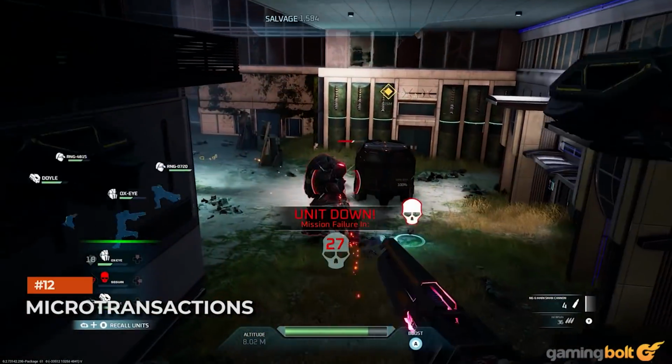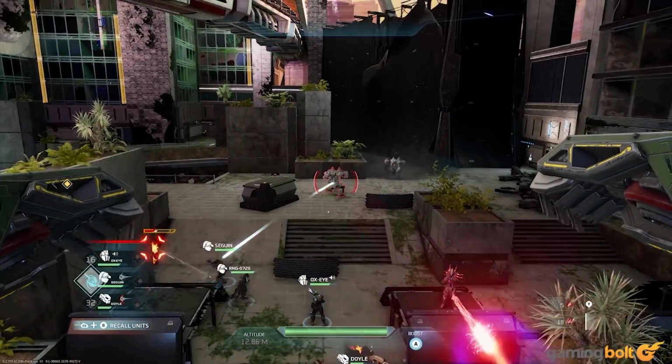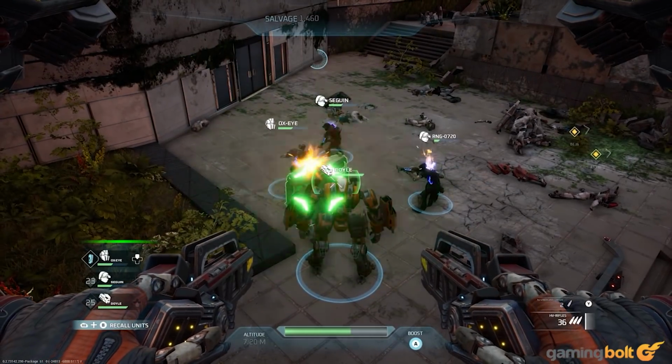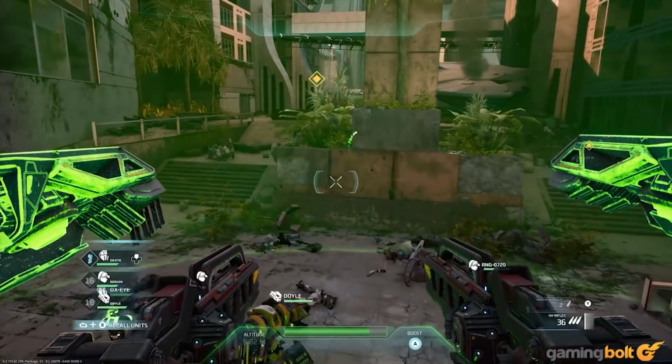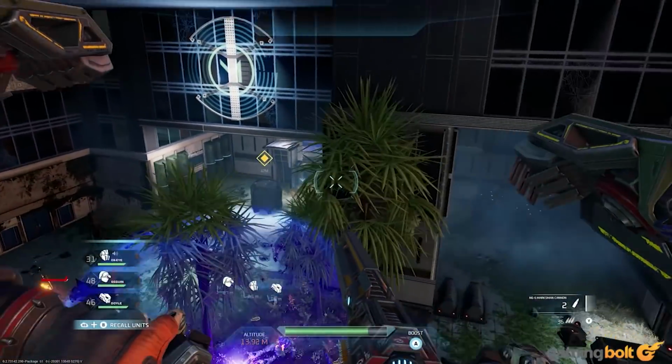Microtransactions. Disintegration will ship with microtransactions, but these are for cosmetics only. There are no loot boxes. You'll still be able to earn other cosmetics by completing various in-game achievements. Whether players will be able to earn in-game currency to unlock premium cosmetics is yet to be confirmed.